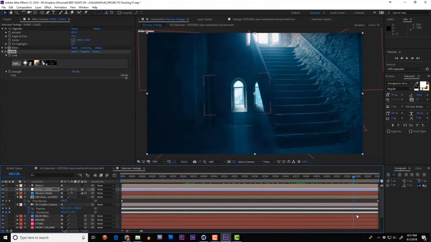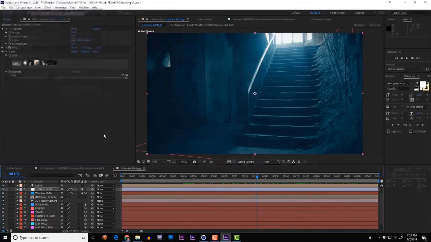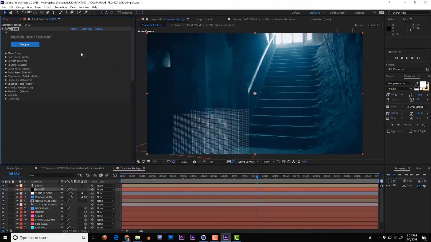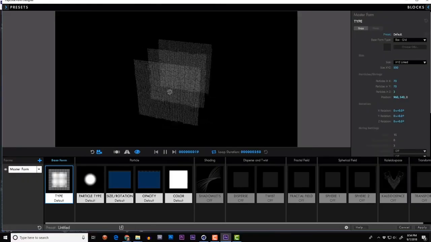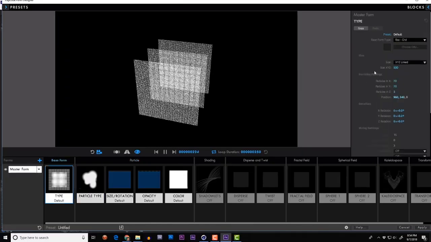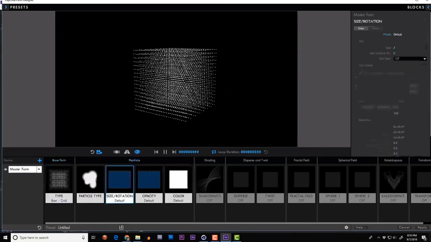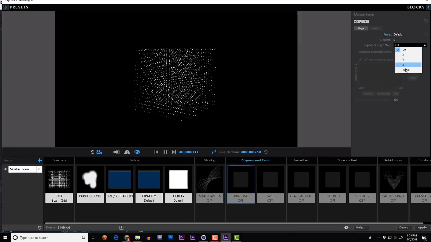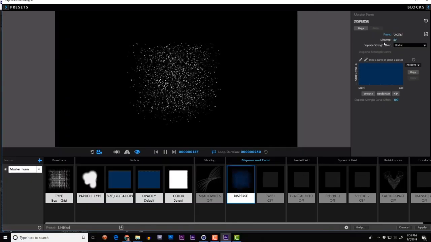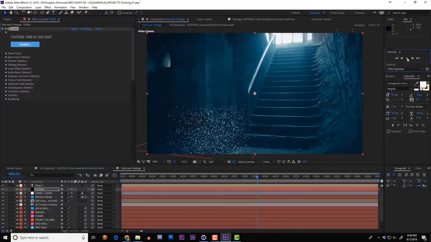And now it's time to add a few elements to help sell the idea we're underwater. Let's start with the floating debris. Trapcode Form is just perfect for this. I'll add a solid with Form, and then open the designer window to get a head start on the look. Let's select the cloudlet particles and create a box grid, adjusting the number of particles on the grid until we have a kind of uniform look. I'll add some randomness to the size of these particles, dial up the disperse value, and the fractal field influence. And let's go with that for starters.